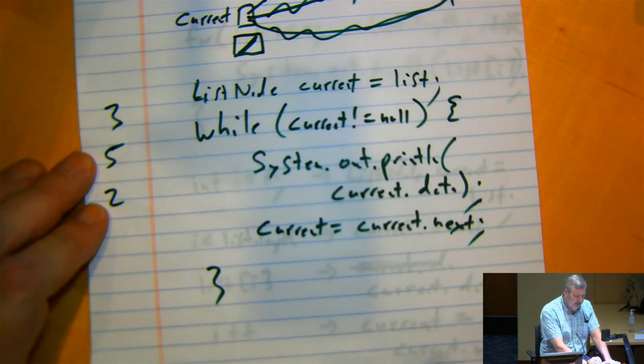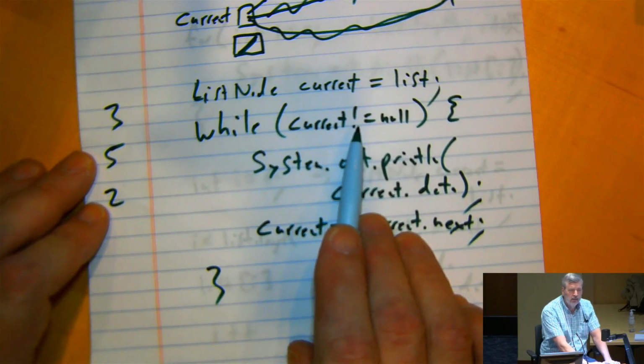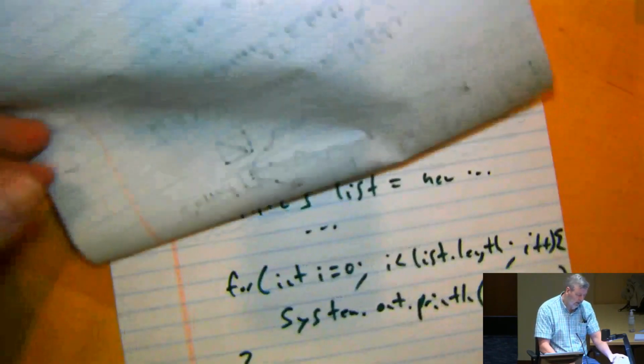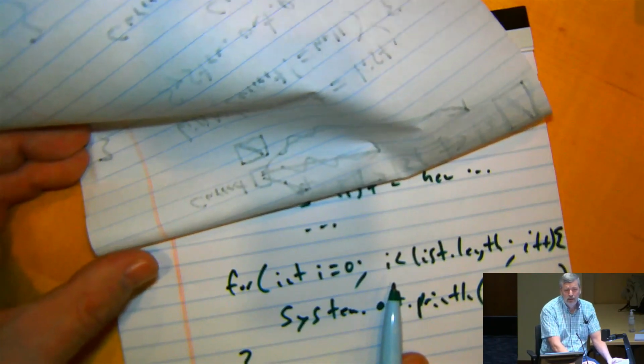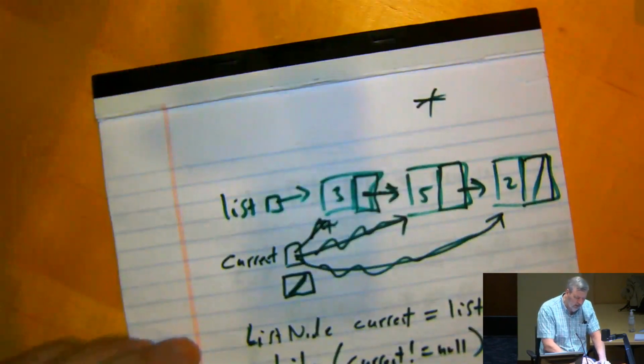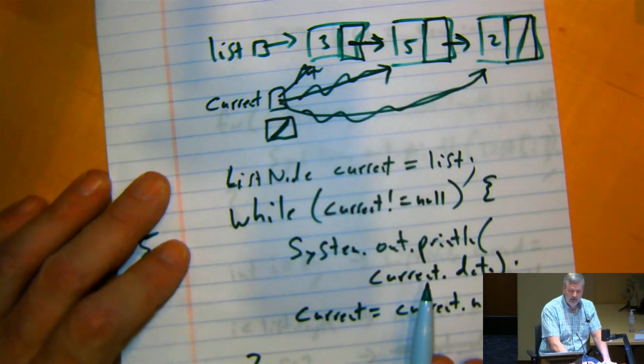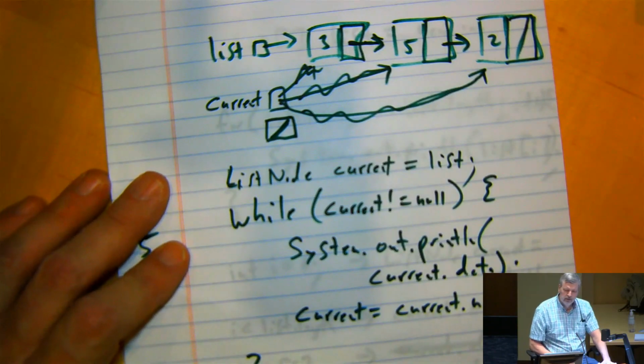The other thing, too, is that these tests, we're going to see this in Friday's lecture, these tests sometimes become a lot more complicated than what we have here. So it could be done, and I've occasionally seen programmers use a for loop for linked list code, but most programmers do not. Most programmers tend to use a for loop for array-based code. We tend to use a while loop for linked list-based code. There's no particular reason that you have to do one versus the other. It's more a matter of personal style.